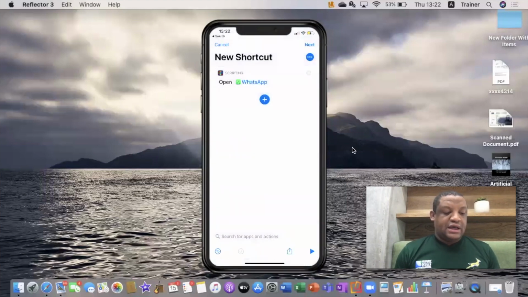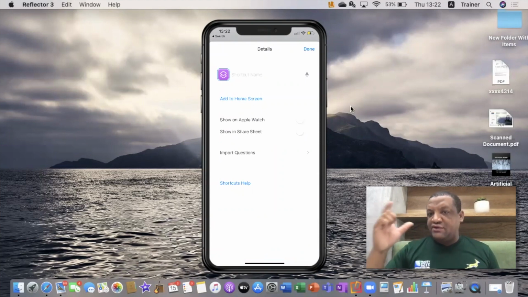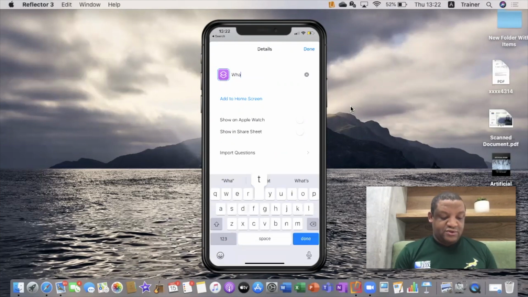Okay. And now I'm going to choose the ellipsis. And the reason why I chose WhatsApp, guys, is because remember I told you you can even use your own icon. So now before I was using the icons that are available within shortcuts. But say if I want to use my own icons, I can now go and let me first give it a name. It's WhatsApp.